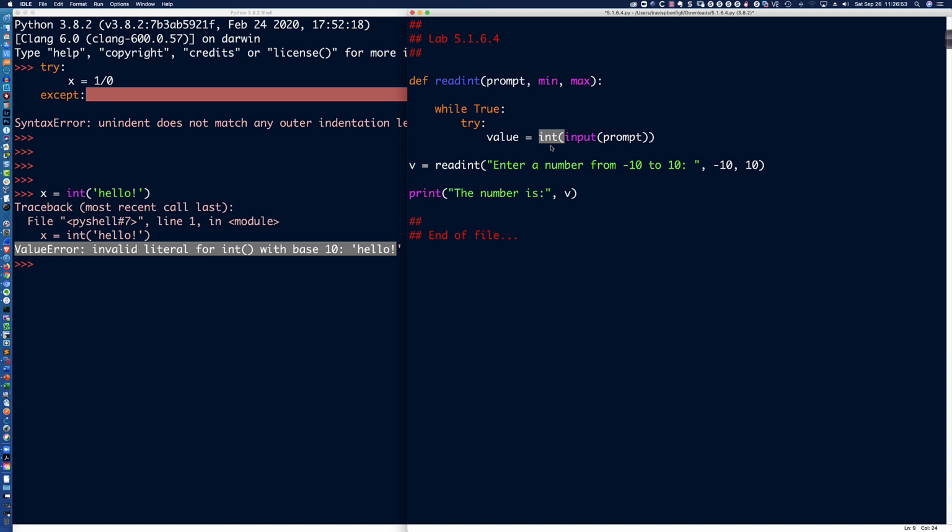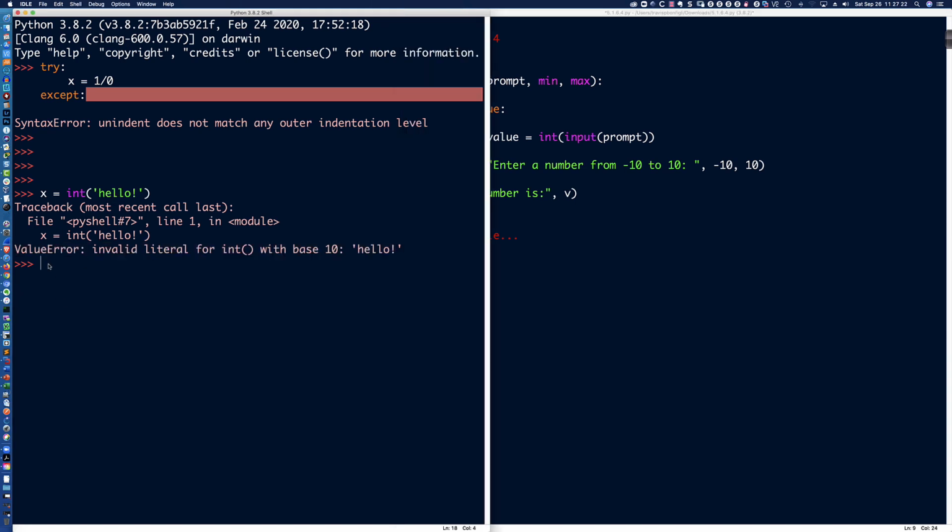to an integer. But remember, we can't just convert any string to an integer. It's got to be something that we would be able to convert, in the sense that it would be a number, so 1, 2, 55, something like that. It can't be hello, because that is not going to work. We saw that right over here, when we tried to do typecasting of this string hello.